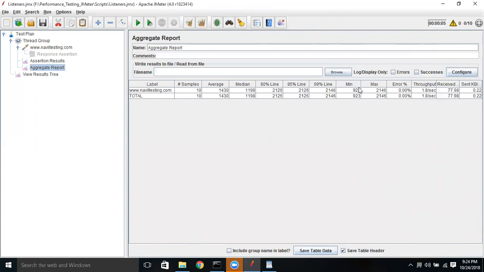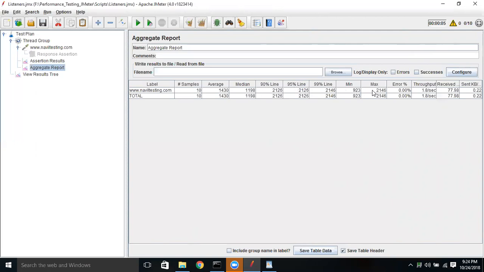The minimum is the shortest time taken by a sample. Out of 10 requests or 10 samples, one sample got the shortest time. That is your minimum. For example, out of 10 requests, one sample got 923 milliseconds.